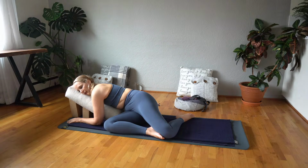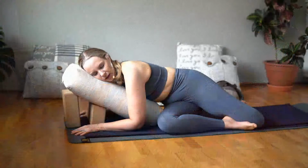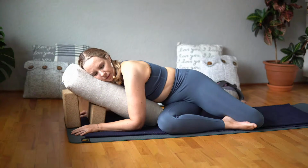So give yourself a few minutes to feel into the pose. Let yourself settle in a way that feels good. Make any necessary adjustments. Can you soften your jaw? Soften the space between your eyebrows, soften your shoulders. Relax your hips and your legs. And really just trust in the yoga itself, trust in the pose.